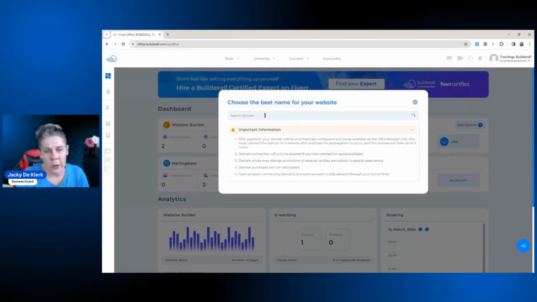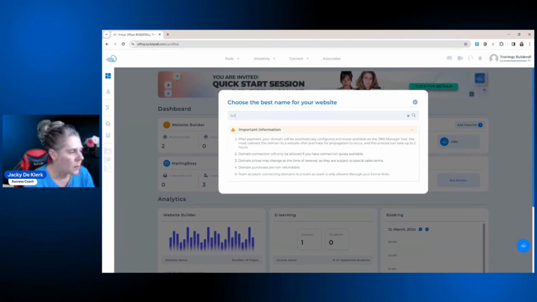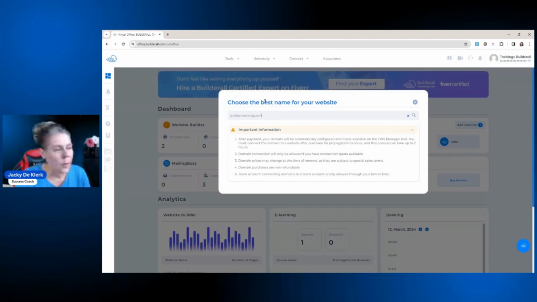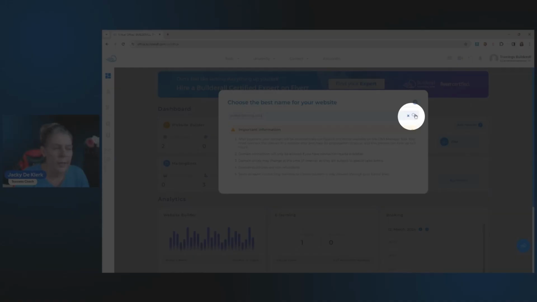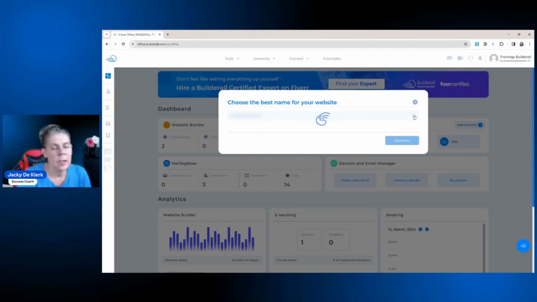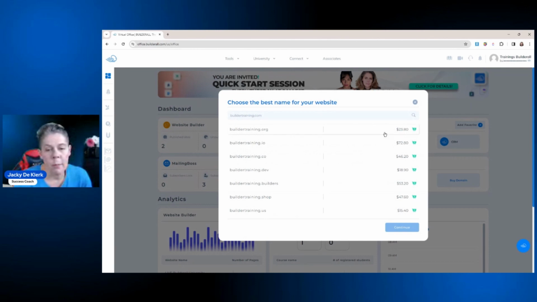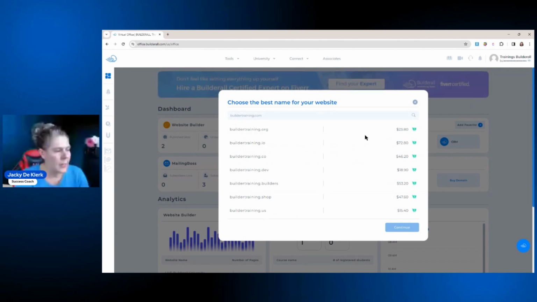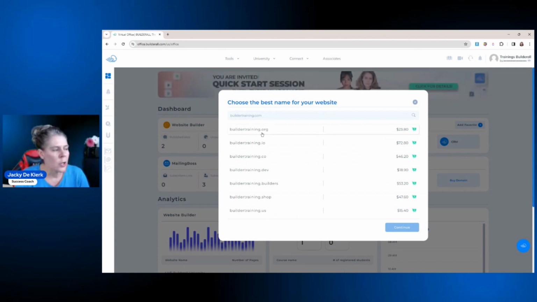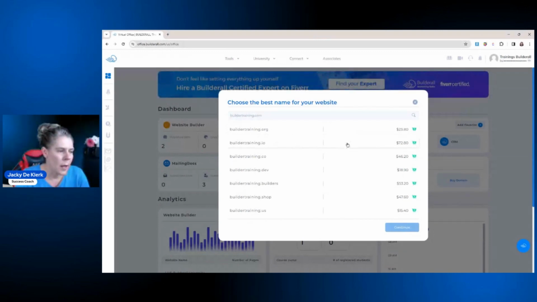So how do you buy the domain? We're just going to make a test, and I'm going to say buildertraining.com. So we're going to pretend that is the one that we want to purchase, and then we're going to click on this little icon to search to see whether that domain is actually available for purchase. If it is not available, like you can see right here, a .com, buildertraining.com is not available because it shows .org, but it tells you all the other ones that are available. So let's say that we decide that we want to go with .io.